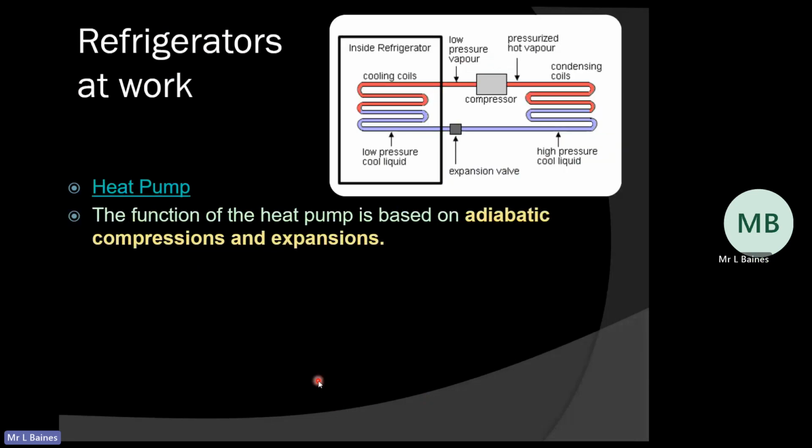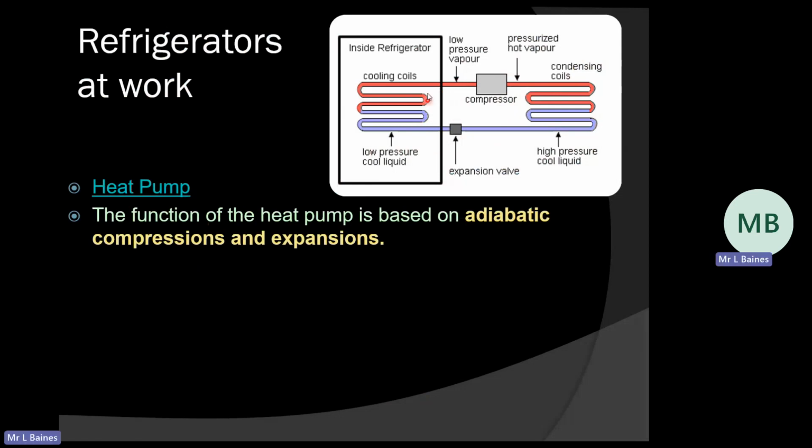So let's have a little look at our diagram here. First of all, these compressions and expansions are adiabatic. They happen very, very quickly, so there's no heat transfer. Number one, we've got a fridge on the left-hand side, and then we have the cooling coils outside of the fridge. If you actually look at the back of your fridge, this is pretty much what you'll see. It might be underneath the panel, but you will see this kind of idea.